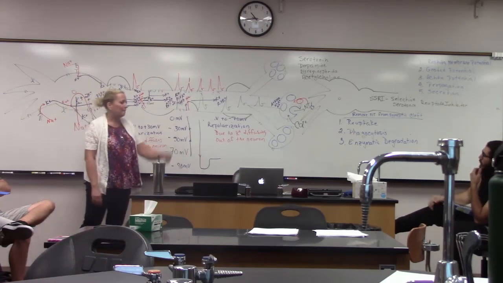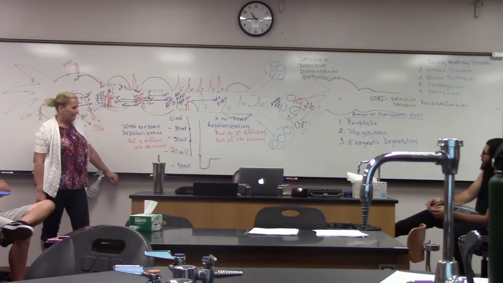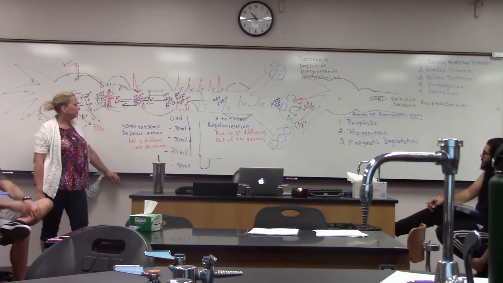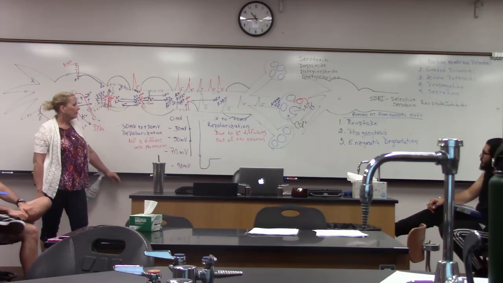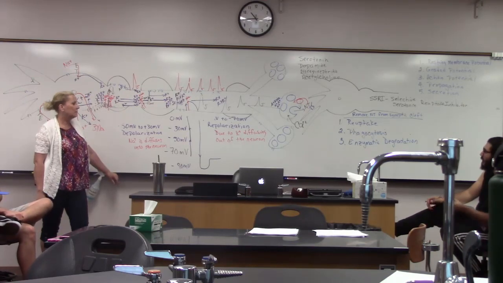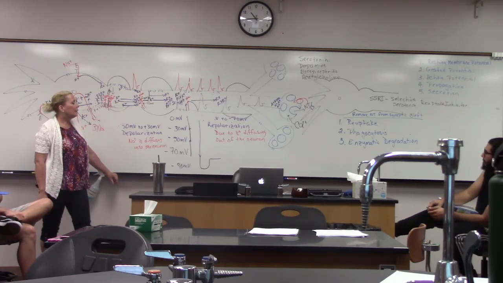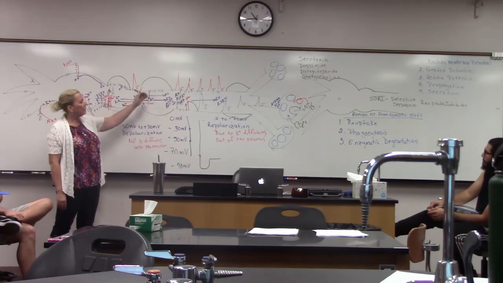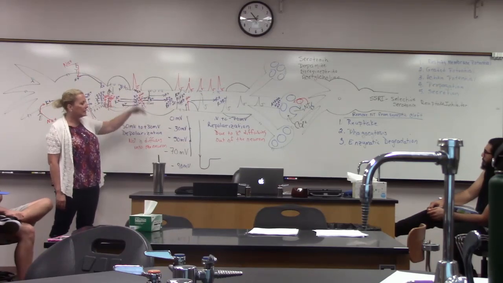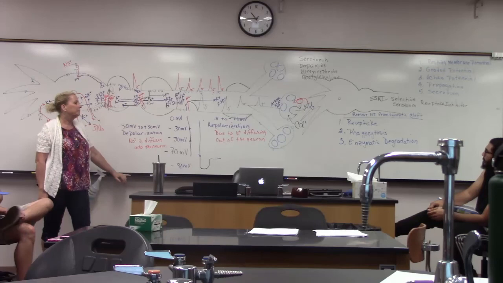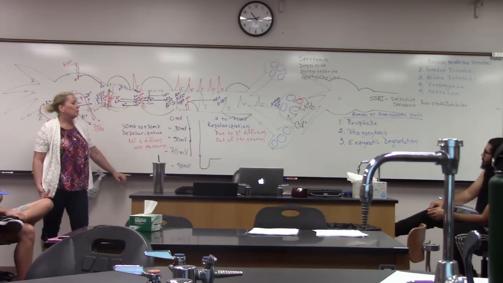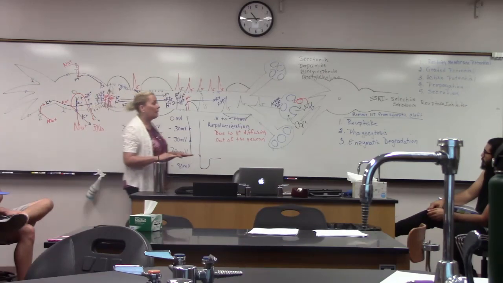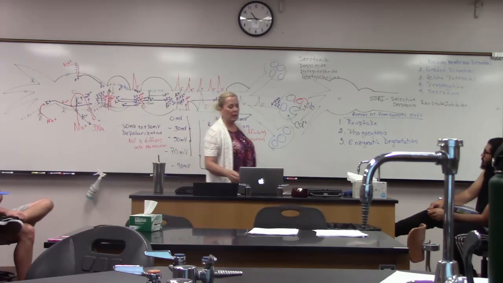Any questions? Yeah. So, do neurons ever remake myelin sheaths, or are Schwann cells actual independent cells, or is it just like a deposit from the neuron? They're independent cells. Yes. They can remake the myelin, but if the immune system keeps attacking and attacking and attacking, eventually the Schwann cell dies. And then you're done. So you try to stop the attack as soon as you know the person has this disease.